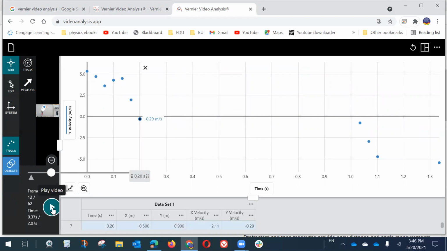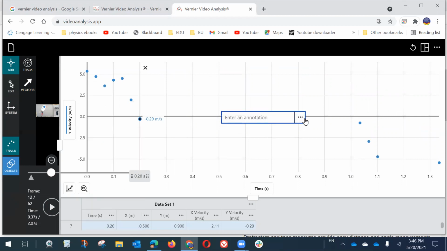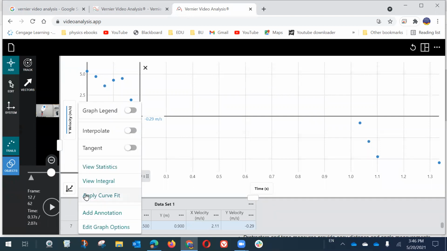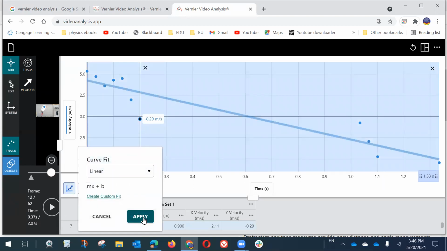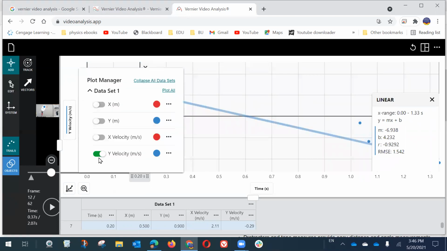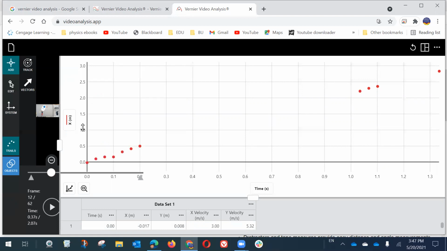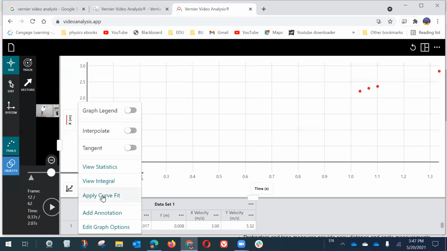Well, for this, probably you should try, oops, I don't want annotation, no, wrong. I want a linear fit. And a linear fit also tells you something important. Well, okay. You can repeat the same kind of reasoning for a horizontal coordinate.